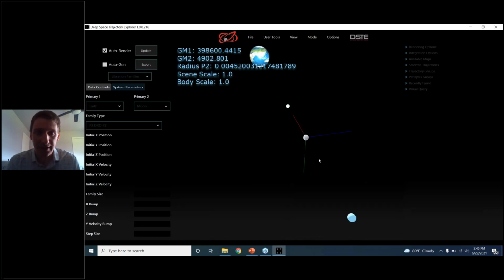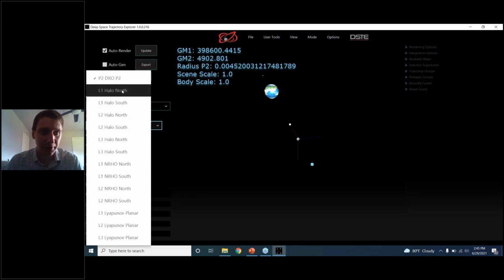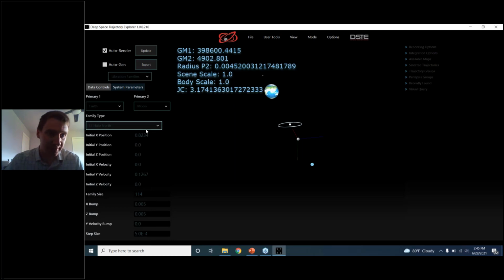As you can see in DSTE, we've got our Earth and our Moon here. I could change our bodies, but we're going to stick with Earth Moon now. And we've also got our 5 Lagrange points, 1, 2, 3, 4, 5. How this tool works is we have a variety of orbits that we have preset around each Lagrange point, and orbits of different type too.